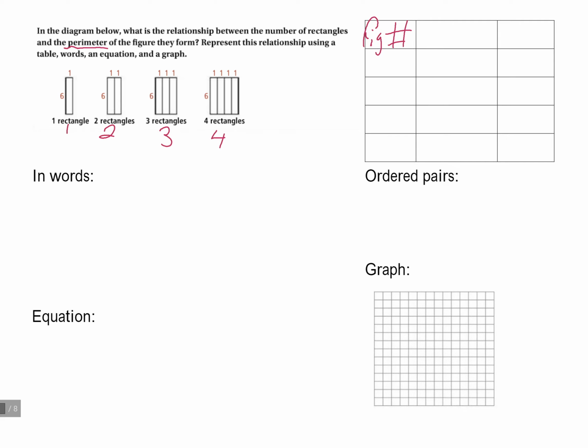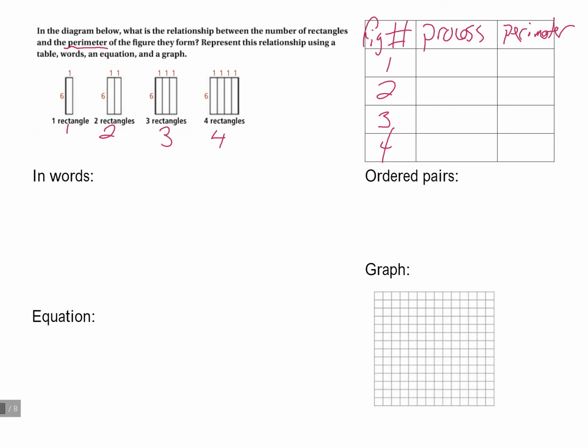So instead of doing that, we have figure number for the first one, which is the same as the number of rectangles. Then let's call this middle column here a process column. Okay, that's where we're going to do some math. And then let's call this last one the perimeter, because that's what we're looking for. The number of rectangles in the perimeter. So we have figure number, which is really the number of rectangles, the process, and then the perimeter. They gave us 1, 2, 3, and 4. We already know that.